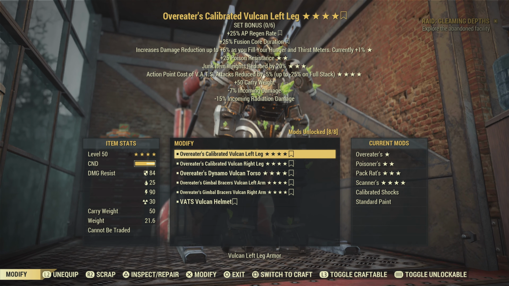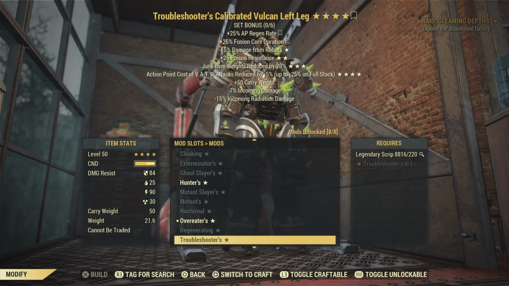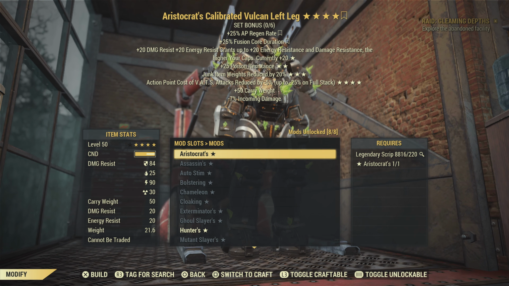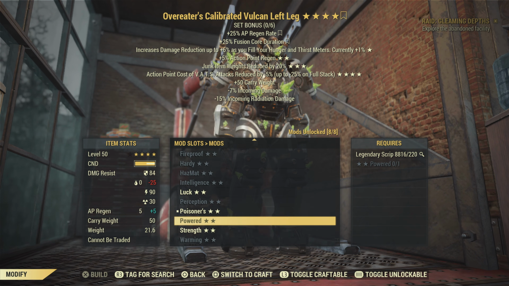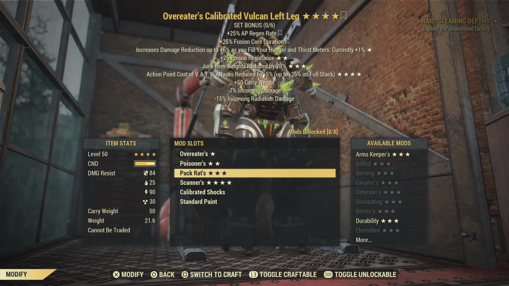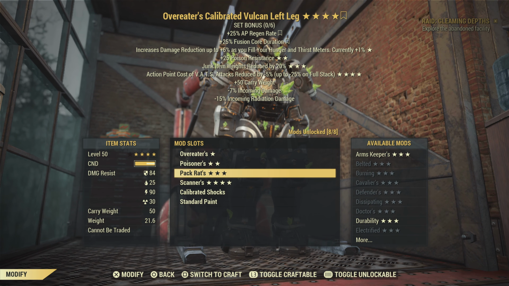Of course, overeaters for a number 1 effect. Maybe aristocrats. What else do we have here? Definitely overeaters or aristocrats I would recommend. Maybe you want chameleon though, but it's just my recommendations. Again, for this power armor, I would go poisoners or powered, but maybe you want strength because you're a melee build, so just recommendations here. And pack rats, I would probably switch this out for an arms keeper. I probably didn't have one at the time, so I'll probably put arms keeper on here. I feel like that's one of the better ones to have for a 3rd effect on power armor.